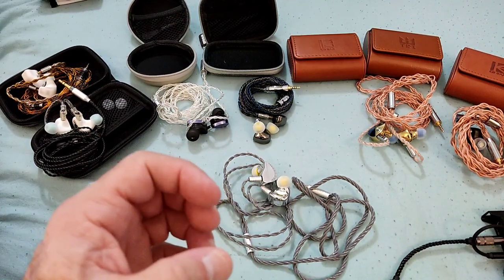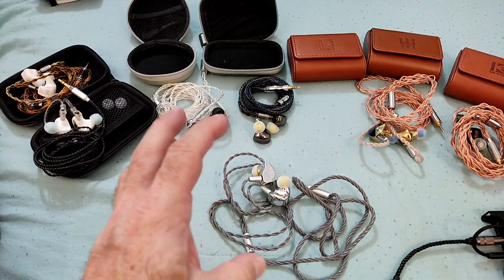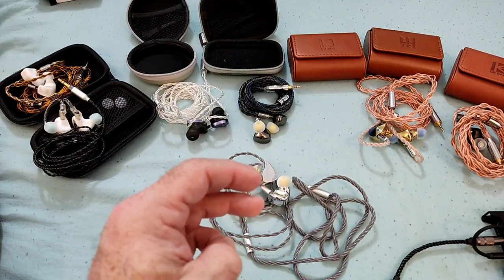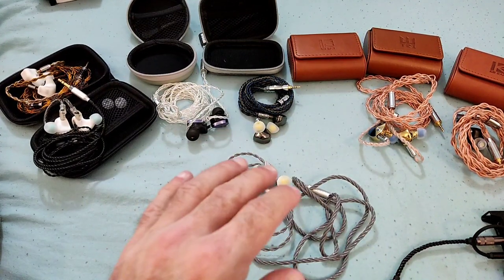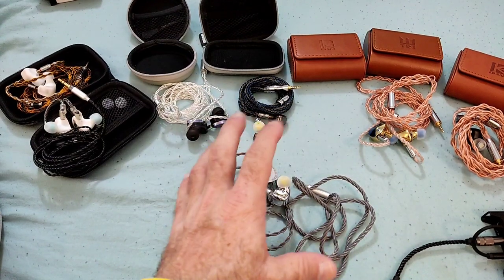It's not an IEM that I would say plays everything well. The last thing that it has is detail. It's not a very detailed IEM, unfortunately. It's not an IEM where, if you like your twinklies and your sparklies, you're going to get those. No, you're definitely not going to get that. I will give it a nice baseline.